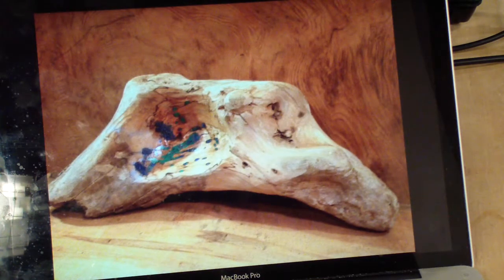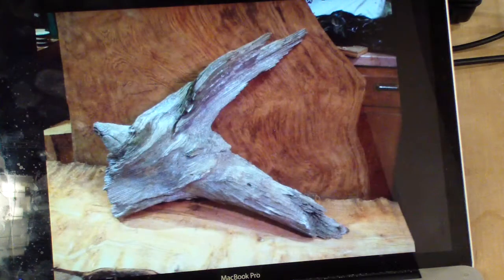So anyway, it's a work in progress. Spaghetti. Drain your spaghetti. That's another piece. Well, actually, a friend of mine bought that thing. You didn't pick that up, did you? It looks like something I would have picked up. I think a friend brought that to you. So that will end up being a carving of some sort. But just to show you some of the wood that he brings out.